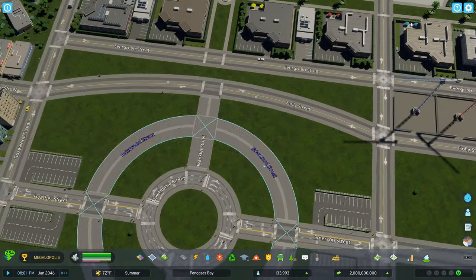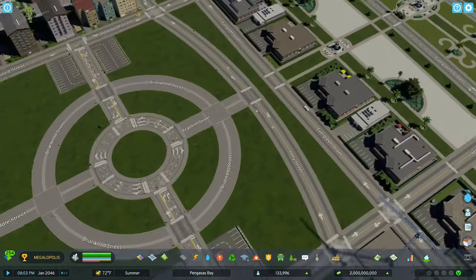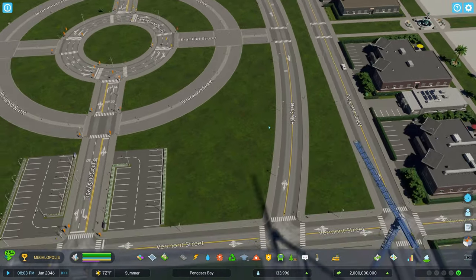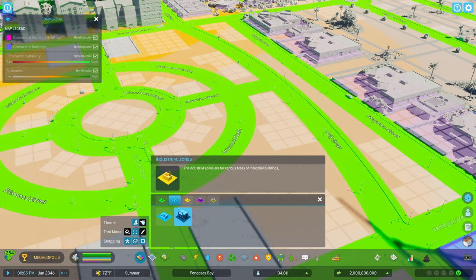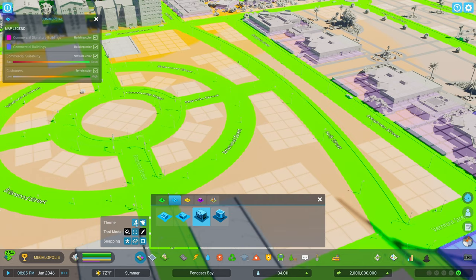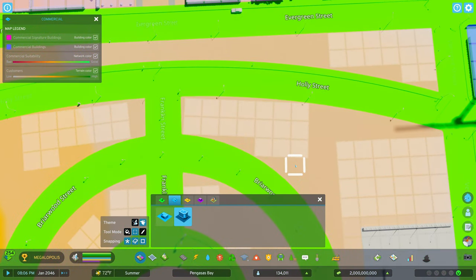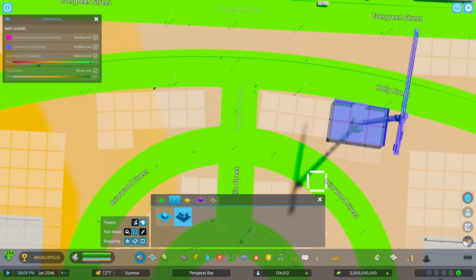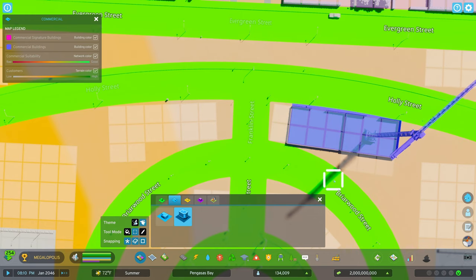And then let's jump down over here. This is where our commercial district's going to be. And I think if we add some higher density, small commercial buildings down in here, not big footprints, but just high density. Let's go North American style high density, though. Drop those right in here. And I don't know, can you do a three by, let's do a 3x2. Yeah, let's do that. And then let's jump in here and do another one, 3x2, like that.